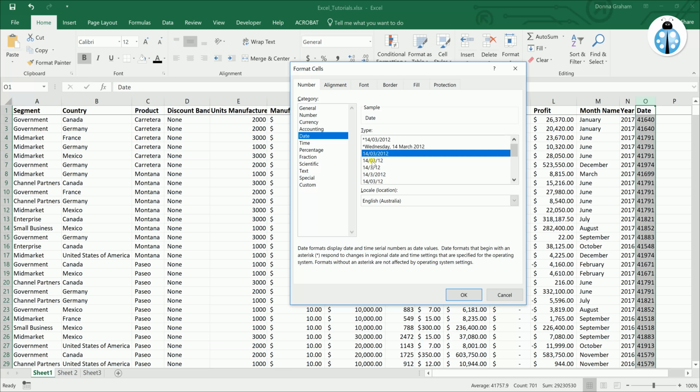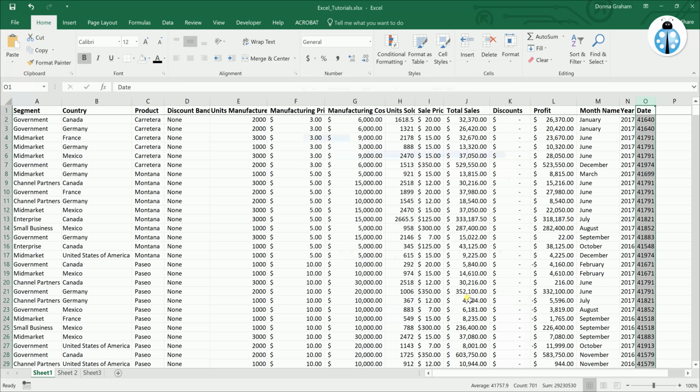The other thing you can change in here is your location. In this particular example, in Australia, the month comes second on a date, whereas if you are somewhere like America, you can go in here and select the United States, and that will put the month as the first number as per their format. So I'm going to select this one up here and go OK. And you'll see now that all those dates have changed to show a correct date.